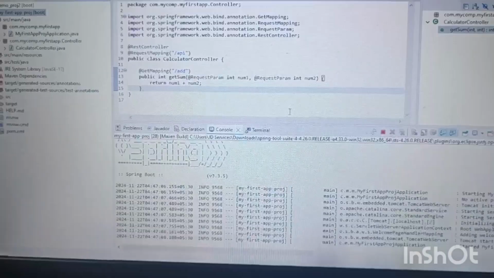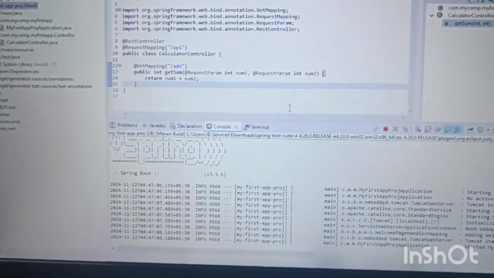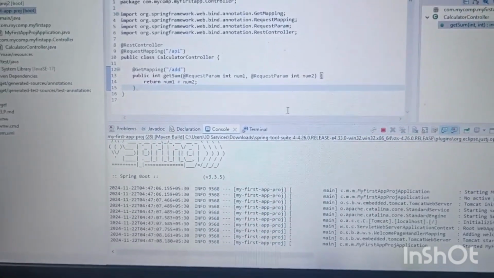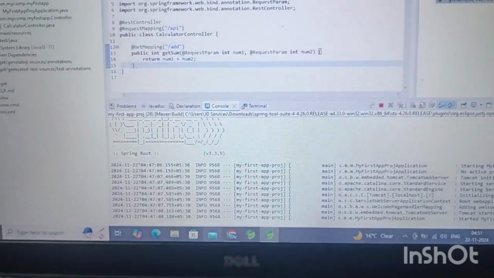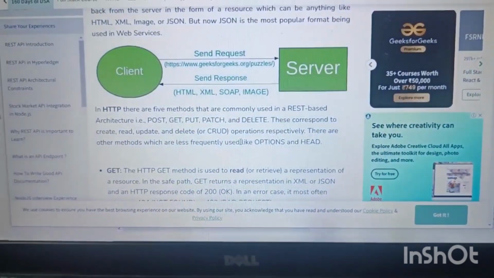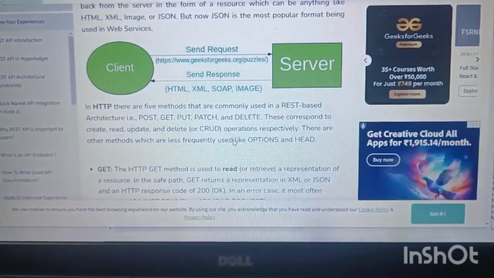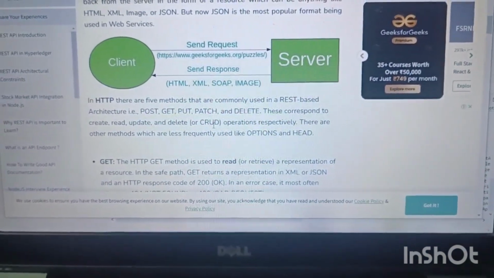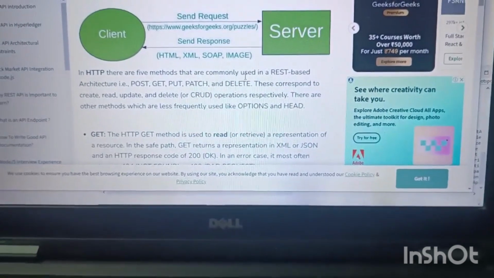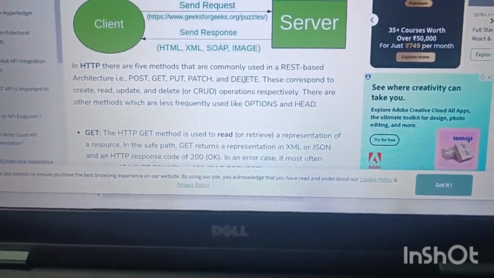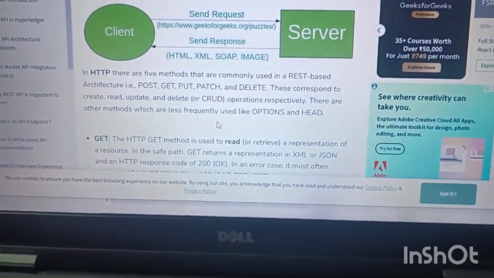Next, let's see, I'm discussing the theory of REST API. Open the browser and see. This is REST API. REST API is based on post, get, put, and delete methods.